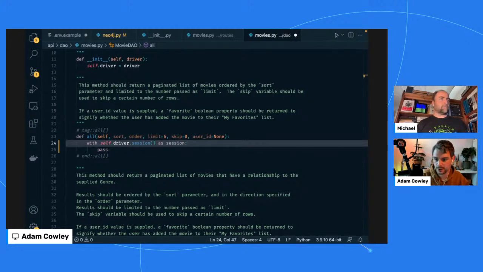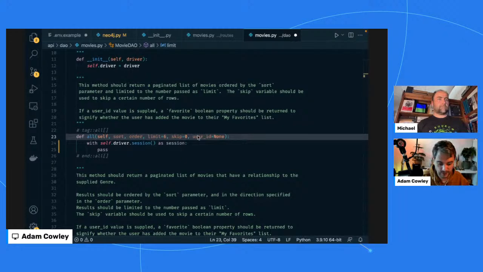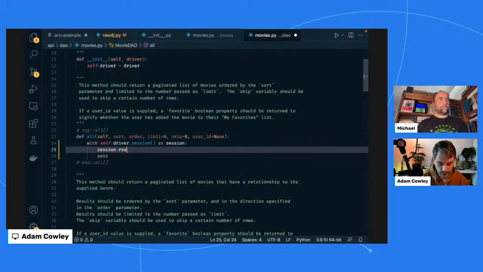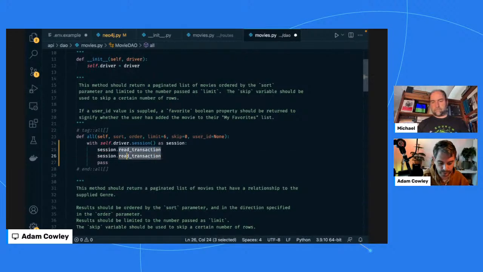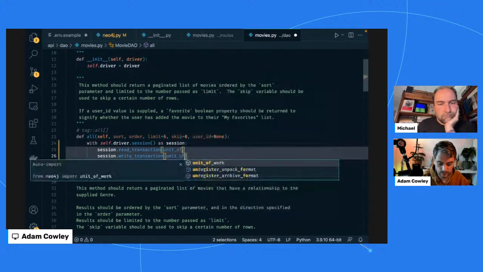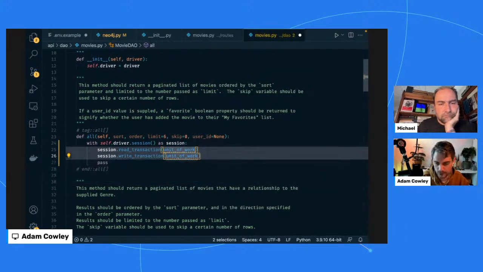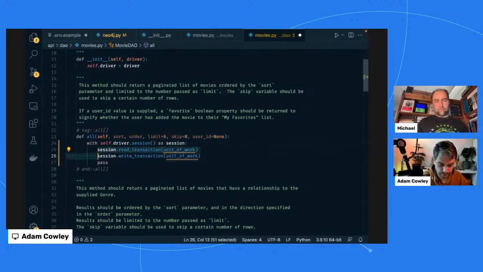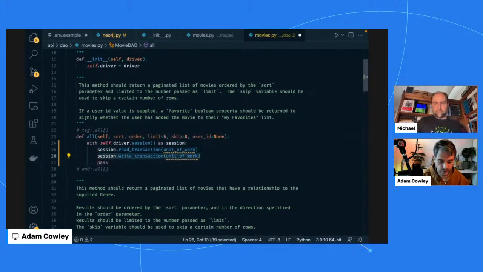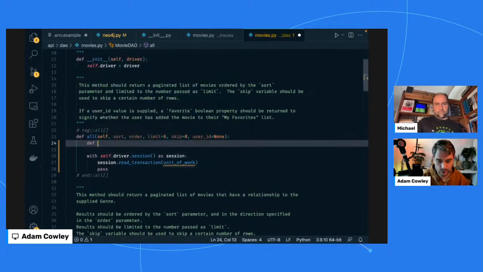So that's quite handy. And then, as Michael said, inside a session, we can run a transaction. So we do that by calling session.read_transaction in this case, or we can also call write_transaction. Both of these need a unit of work, which is basically a function. And there are some extra parameters in there as well, but we don't need to worry too much about those. What we need to do is define a unit of work, something that needs to be executed inside the read transaction. So we can create a new definition for a new function. Let's call this get_movies.